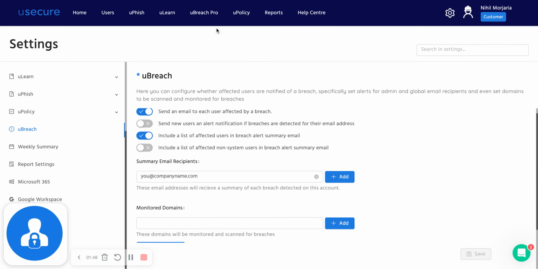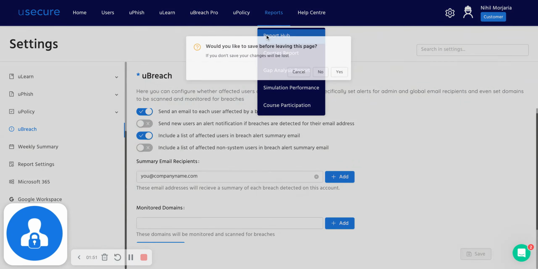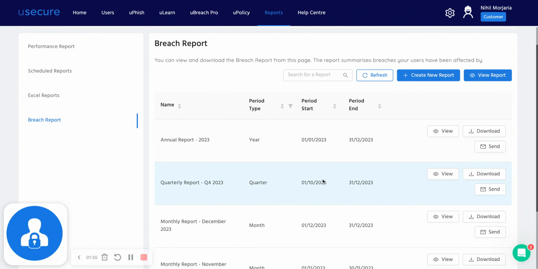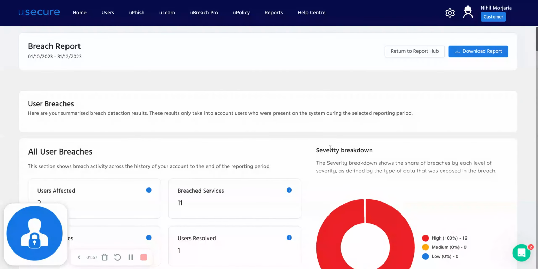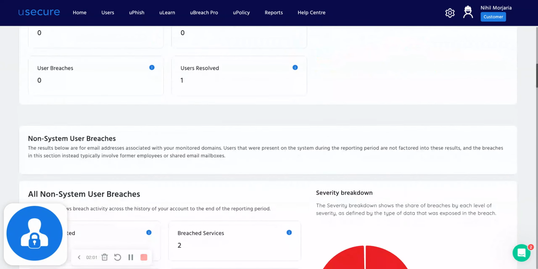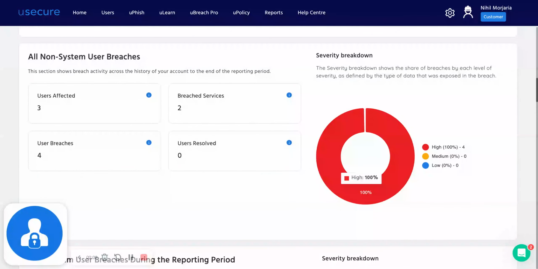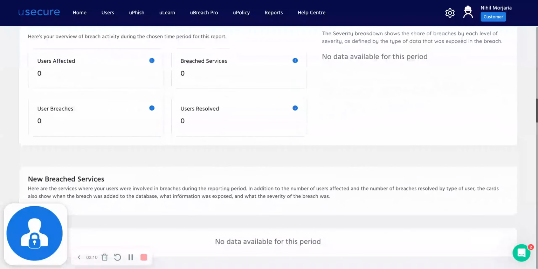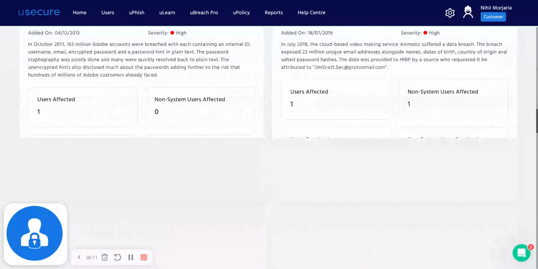What we can also do is set up automatic reporting. So every month, every quarter, or every year, we can send you exec level reporting, which gives you summaries about your overall breach information. So that way, without having to log into the system, you can keep up to date on your breach data. You can stay one step ahead of attackers by finding this info and minimizing the risk of it before they use it against your organization.